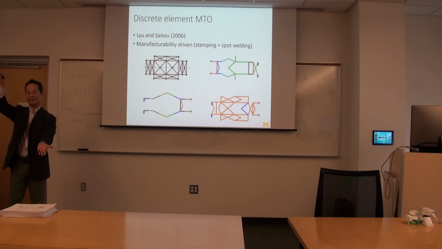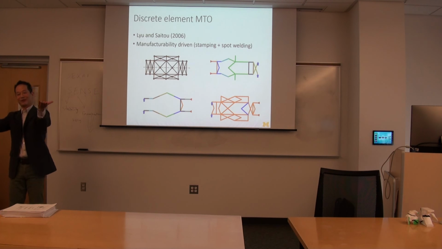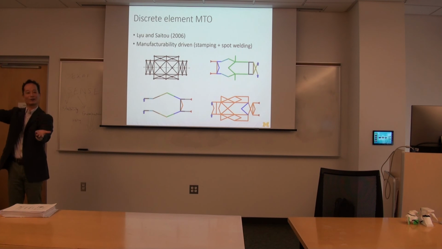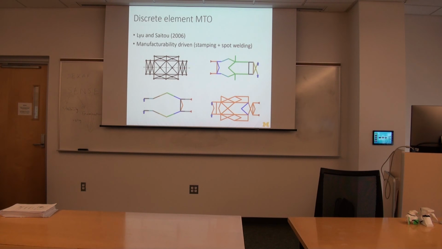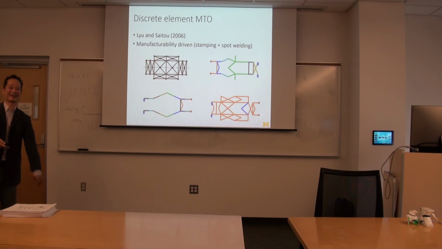In this case, the balance is between the product performance, the structure performance, and the manufacturability, which is often translated as estimated manufacturing cost. If you have a different balance, you get this lighter weight, very compliant one, and maybe each is just a straight beam, so it's very easy to make, and so on. As opposed to this one, which has big, really heavy, very stiff parts, but then this one requires a big stamping press, a stamping die.